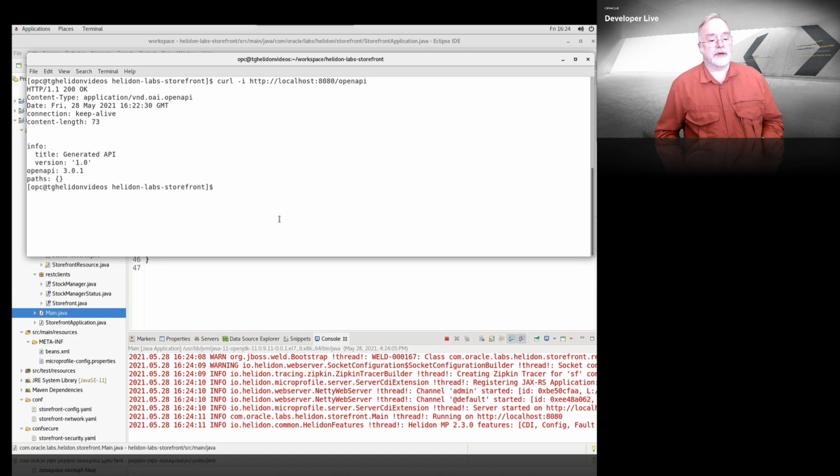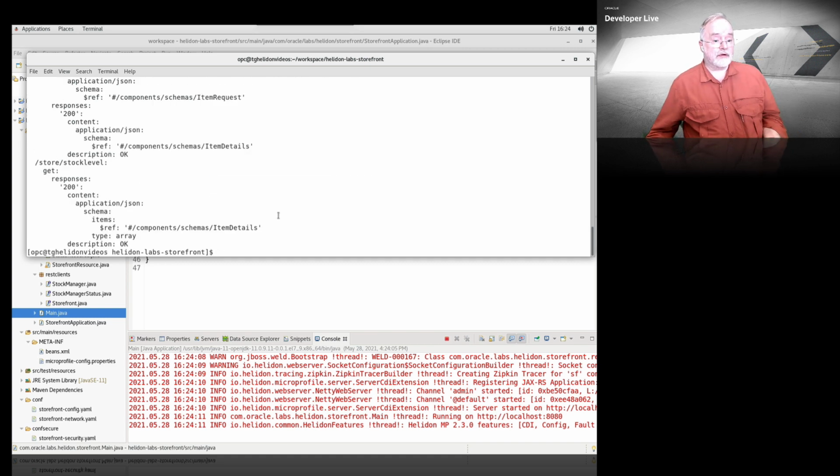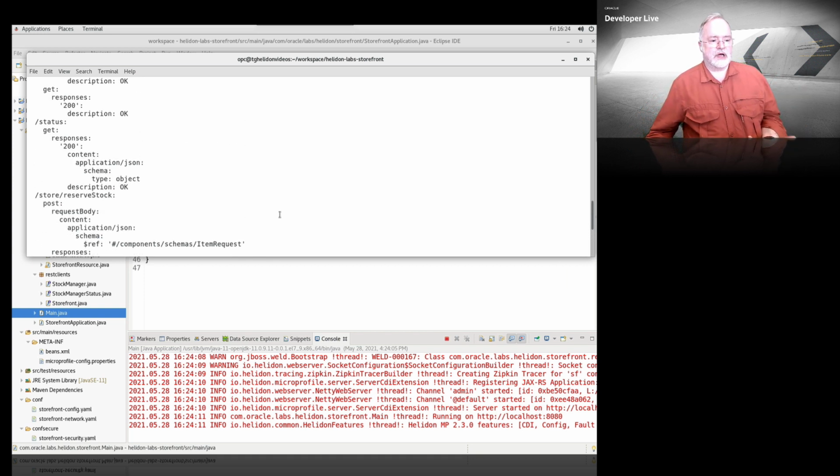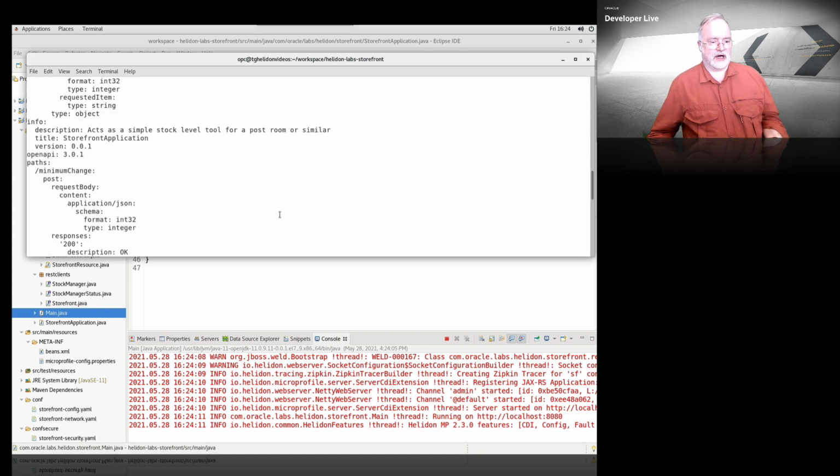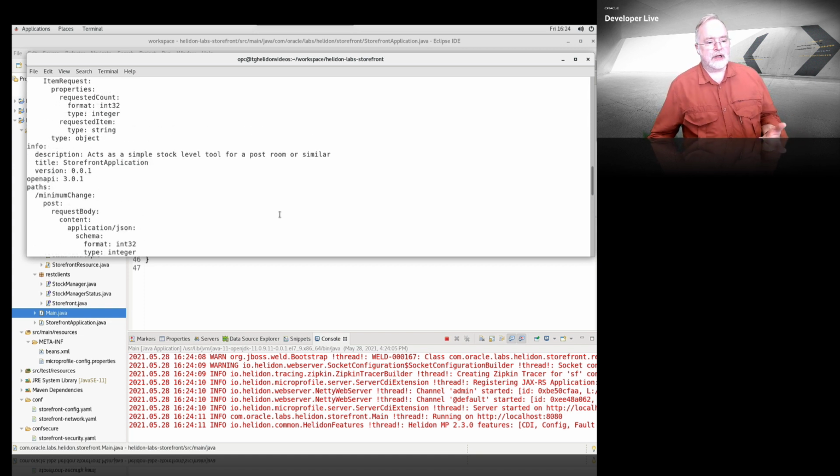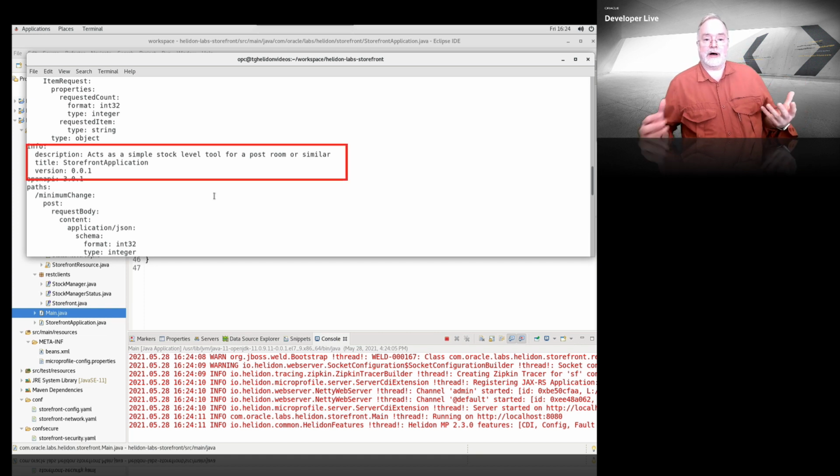So we're going to access the OpenAPI endpoint again. And you can see now there's a lot more information that's come back. That's because Jandex has actually generated this index for us, and that's automatically generated all of the endpoints for us. You can see there's quite a lot of endpoints in here, okay? But we can see our little piece of information that we specified earlier is now available to us.